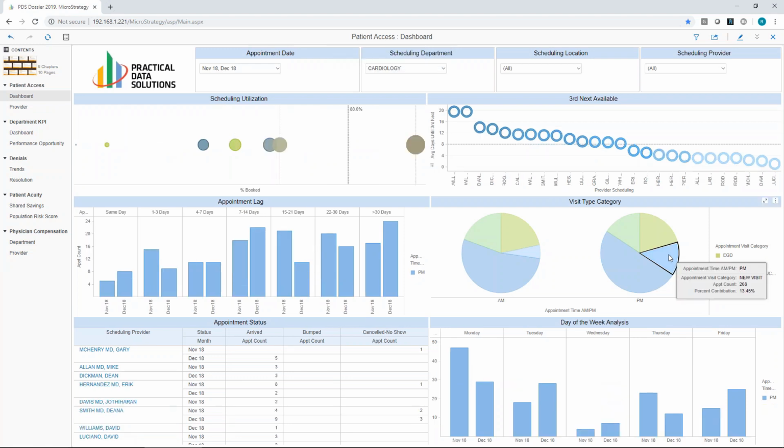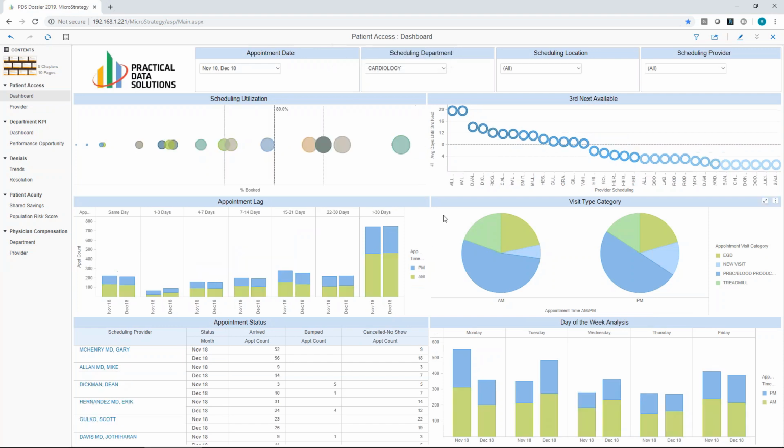So we can go into the visit type category, apply a very quick filter, and now we're looking at just new patient lags. And these new visits really give us some more insight to say, yeah, look, we're really 14 to 30 days out or more as far as our appointment lags for new patients. That's not really an acceptable thing that we want to see. So we really need to break it down and look a little further.